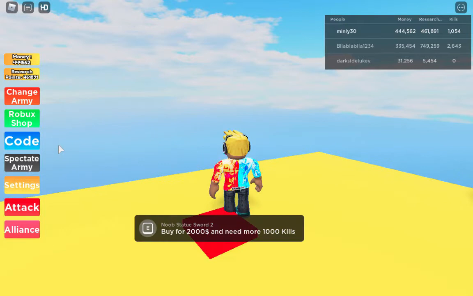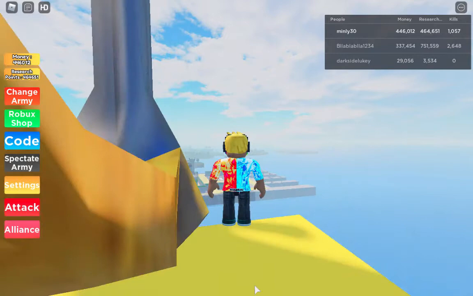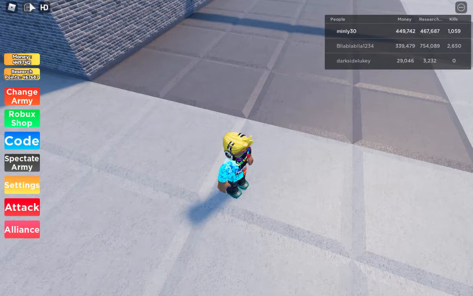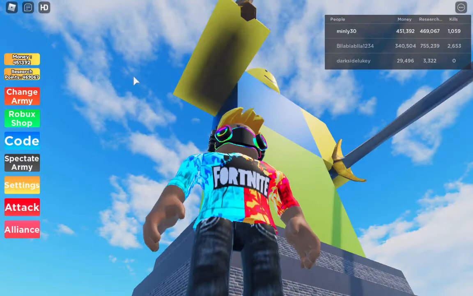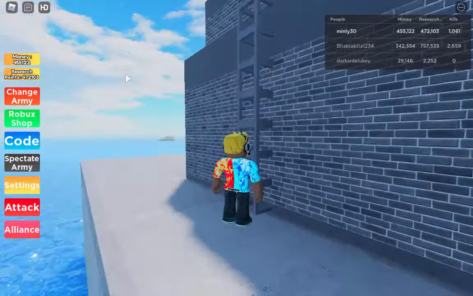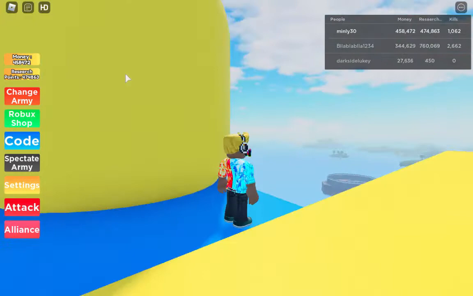Okay, so. Wait, oh, we literally got it. I had more than 1,000 kills. Okay guys, so that was kinda it. I don't know, we got 2 swords on the guy's head. I'm gonna see if we have anything else. If we don't, I'll be completely complete. Okay, we're almost completely complete.